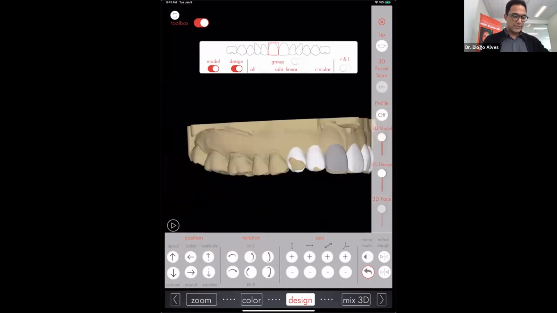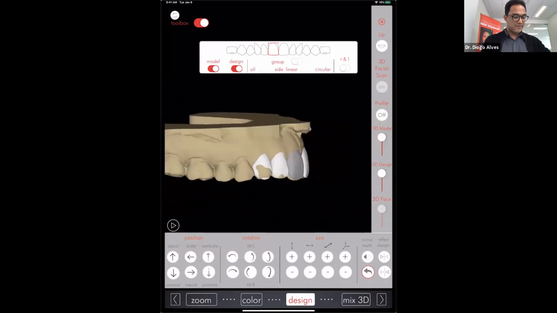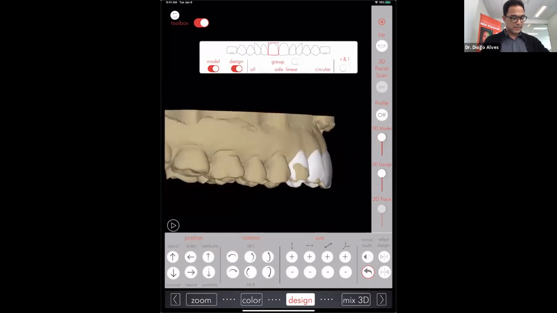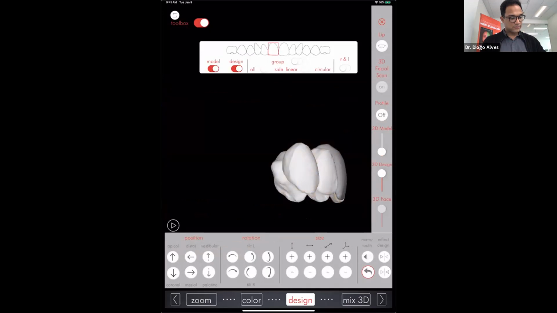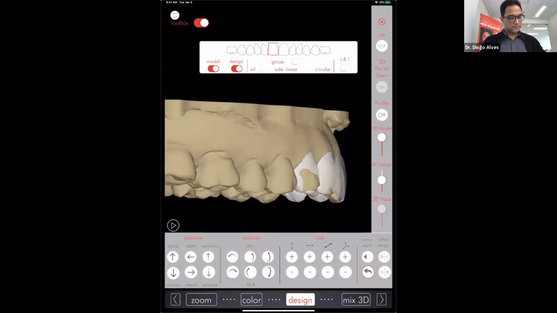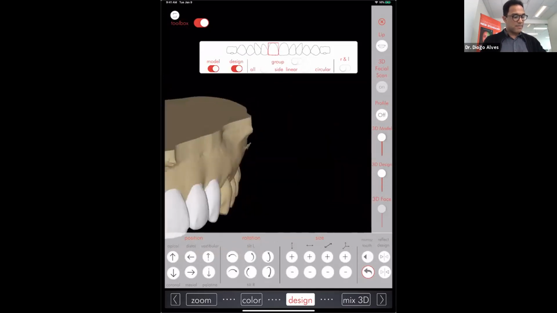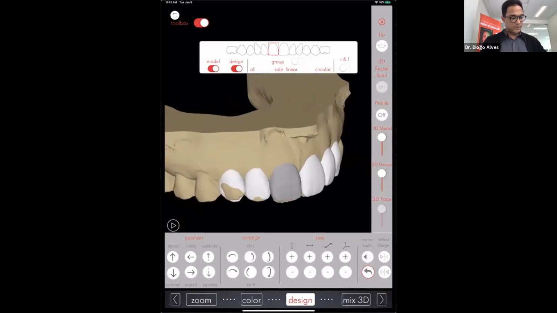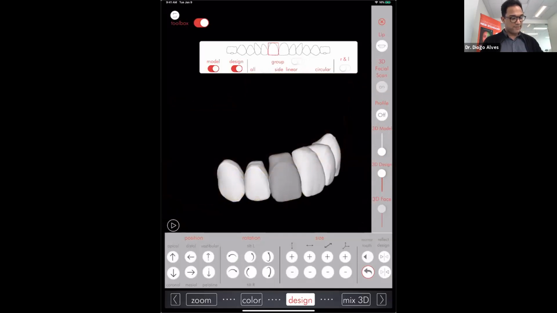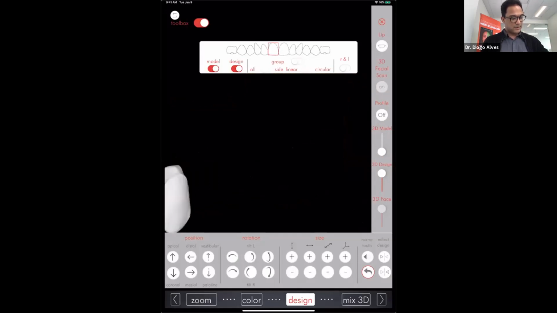So this case, for example, will be mostly additive, except for this canine. And you can analyze the interproximal contact as well. So let me just bring this model off. See here? Whoops.